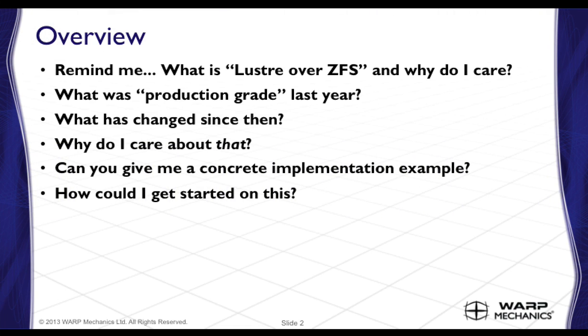In overview, we're going to talk about, first of all, what is Lustre over ZFS and why is it relevant to you? What is the customer benefit of this architecture? Then I'll briefly remind listeners where we were at last year with integration. What was the state of the art? What have we done since then is the primary topic of the conversation, and I'll give some concrete examples of how Warp Mechanics implements ZFS Lustre integration. However, all of this is open source technology, so you don't necessarily have to buy anything from us in order to get this solution, which is one of the great things about it.